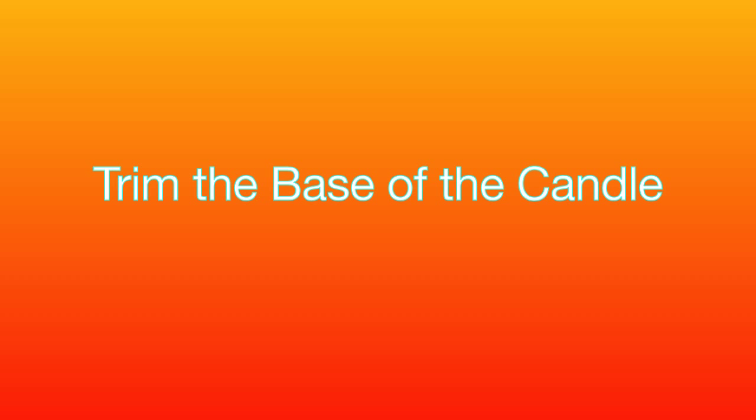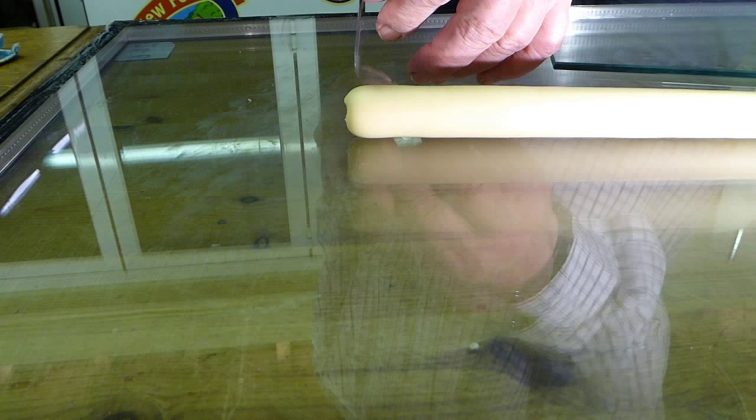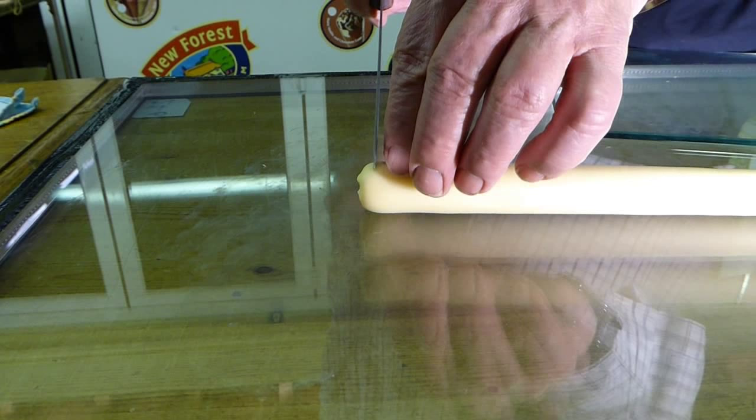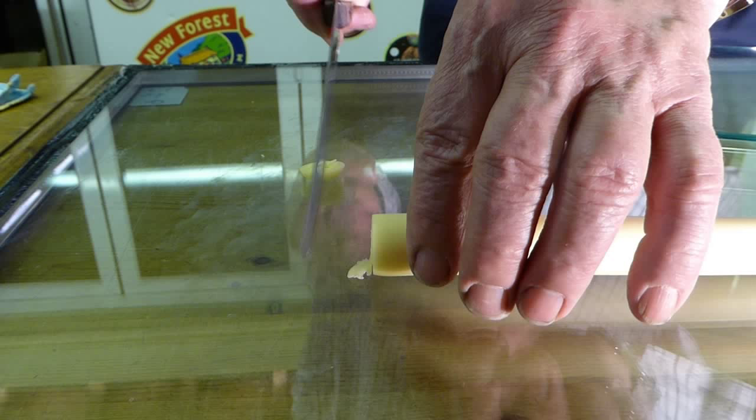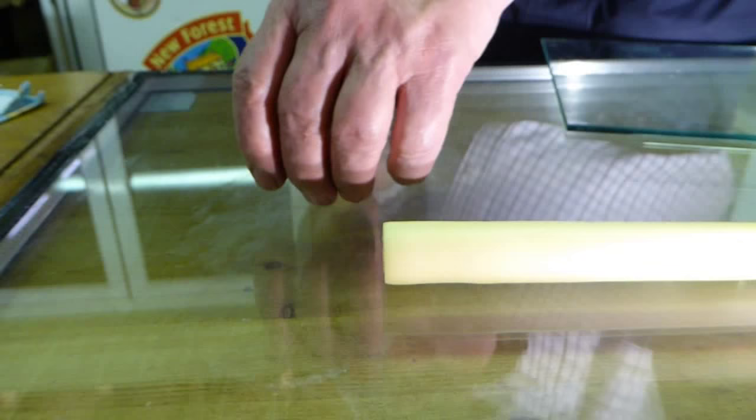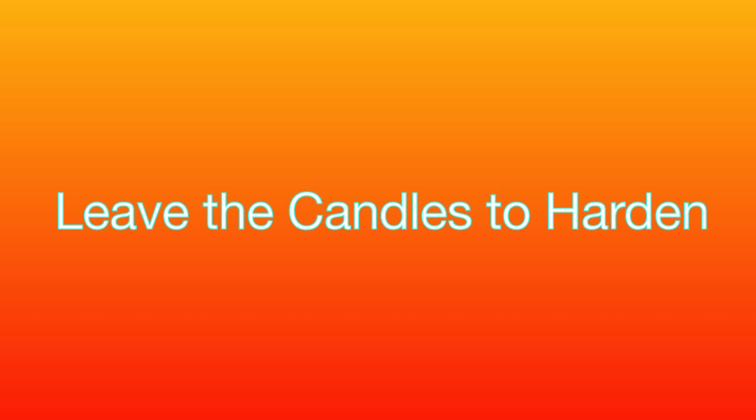One of the last things you need to do is trim the base of the candle. It is important to do this while the candle is still warm but remember until the candle is completely hardened it's still fragile. Place your candle gently on the rolling glass. Take your knife and whilst rolling the candle slowly apply gentle pressure with the knife until a disc of wax has been cut off. You need to be very careful otherwise the wax can be damaged. Under no circumstances be tempted to make a sawing motion. This will definitely damage the base.